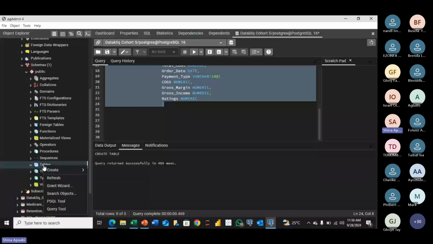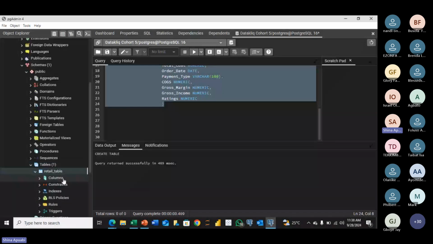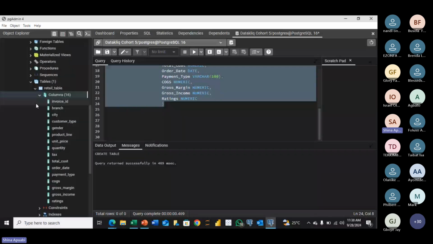The trigger will take place. This trigger we talked about, that is the trigger function. We alerted it that some action has been done, and that's why we can see it here. You can see the retail table, even though it's empty. We can expand on it to see the columns. The columns we created just now. Yeah, they're straightforward. It doesn't waste time.